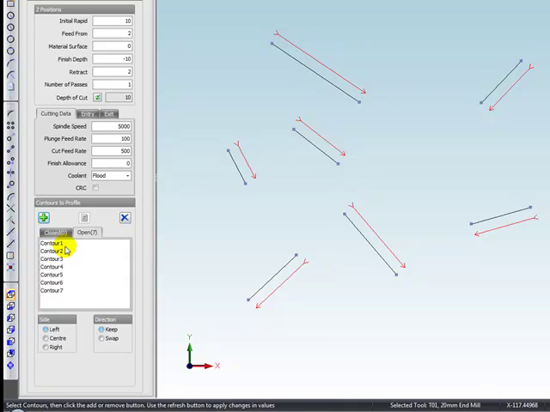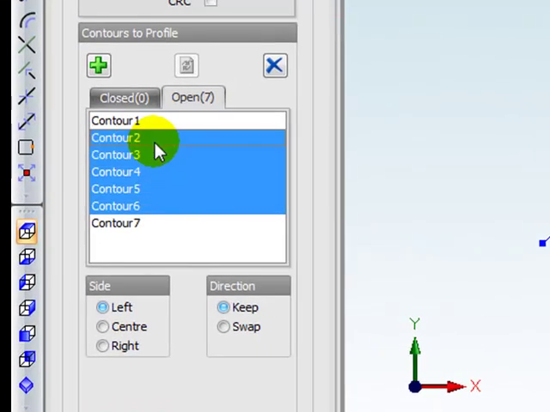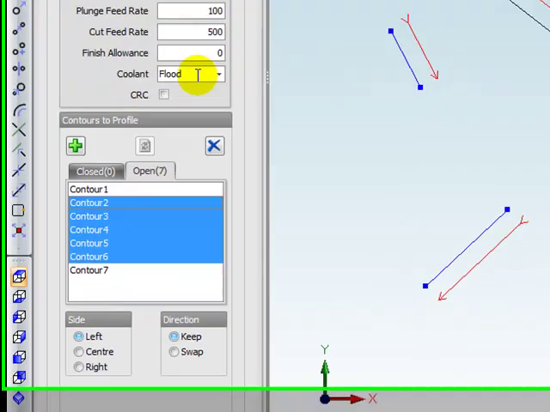Now to select contours within the open tab, there's a number of ways of doing it. If we just click each one with the left mouse button, it will deselect any other ones. And if you look in the client area, you can see them all being selected. If you want to select more than one, we can use the standard Windows Shift or Control. The Shift command will select a range from the currently selected item to where I click. So at the moment contour 6 is selected. If I hold down the Shift key, which I am now, click contour 2, and you can see it's selected everything in between what was selected and where I clicked. So that's the Shift select.